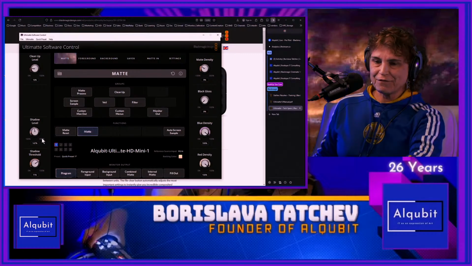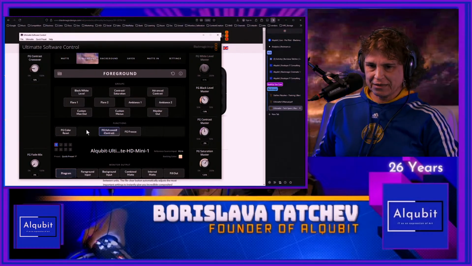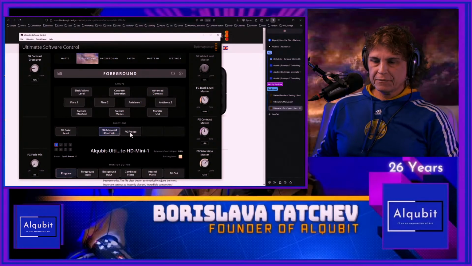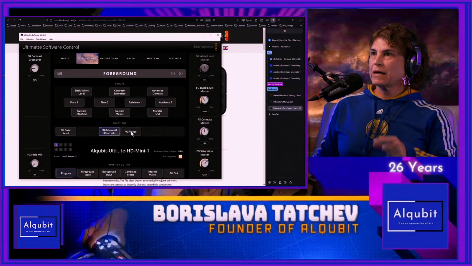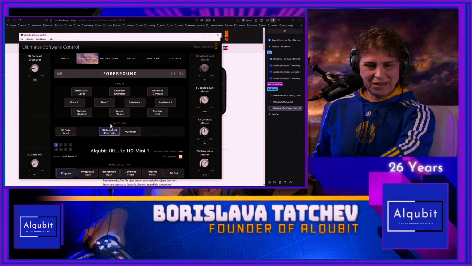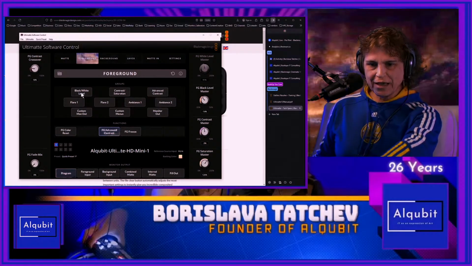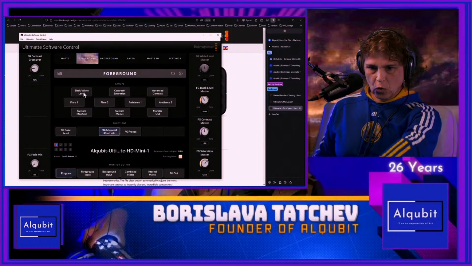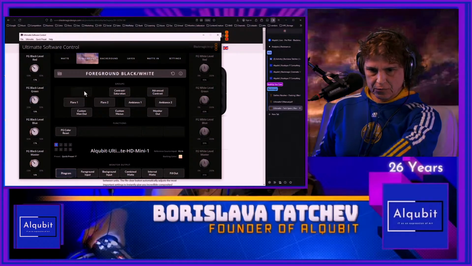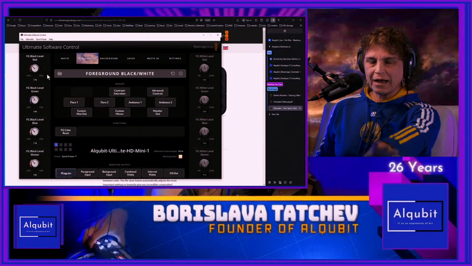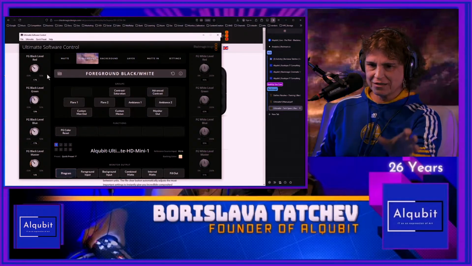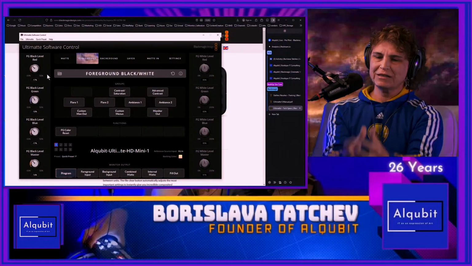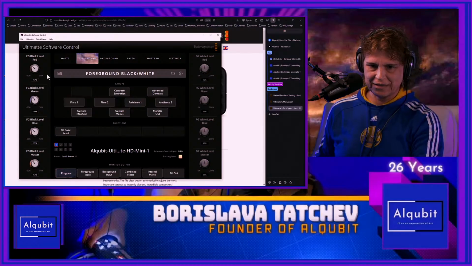And you can fine-tune every aspect. I can freeze everything. I will just freeze. And you can set foreground is the camera. Black white level. Once you set this, there is absolute logic and you can understand it, but it is fragmented. This is the issue. The visual representation is fragmented.